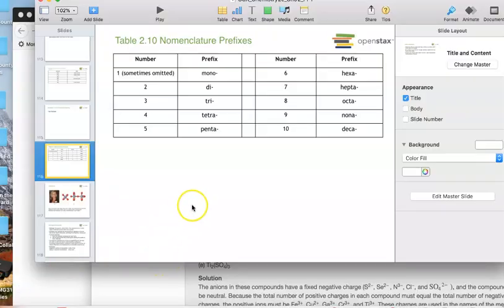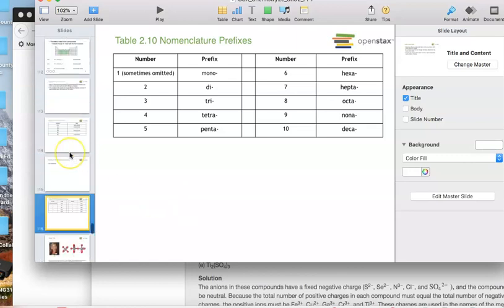Okay, so when we're talking about molecular compounds, those are the ones, of course, where the atoms are sharing electrons, and they're formed by 2 atoms that are nonmetals, or an atom that's a nonmetal and another atom that's a metalloid. And so there's a different way to name molecular compounds. Okay, so we've talked about ionic compounds, how to name those if they have 1 charge, and if they have multiple charges, how to name those using a Roman numeral. And so now we need to talk about molecular compounds.